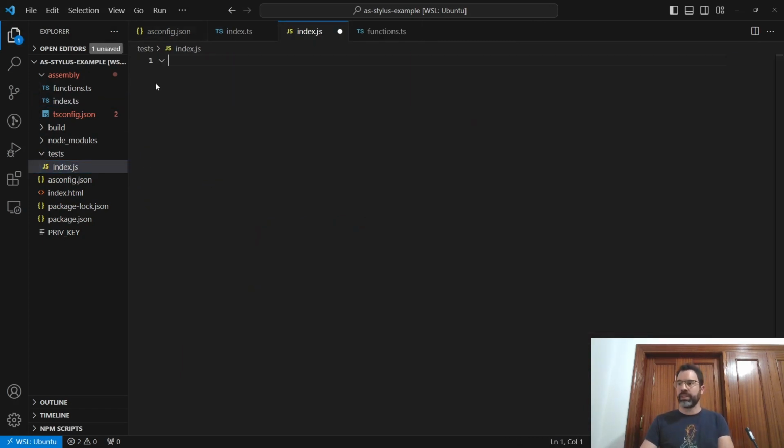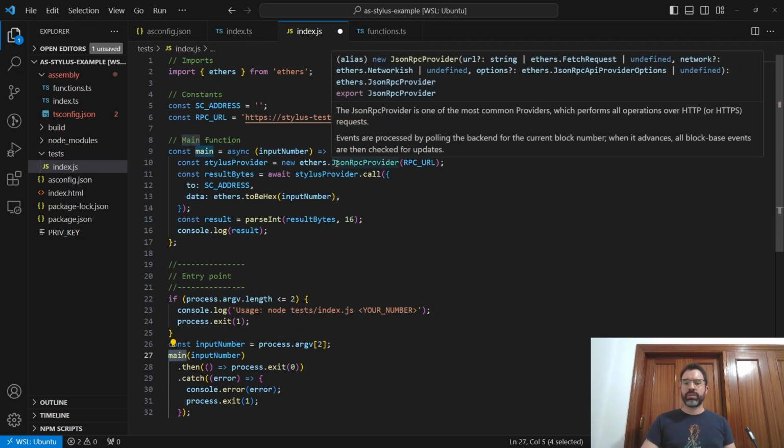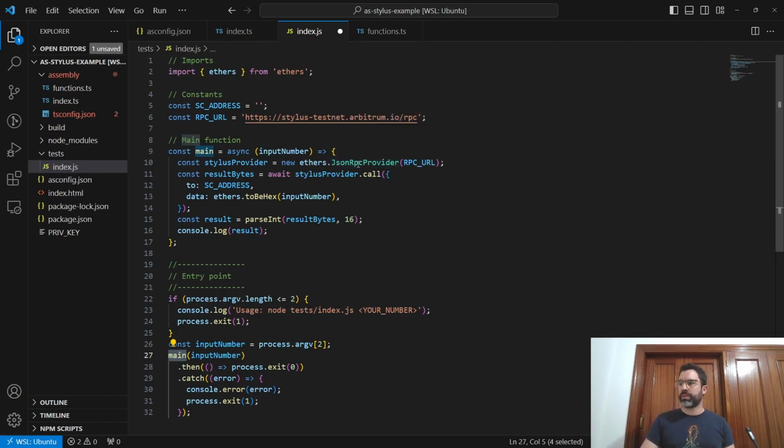And now we are going to change this file. We're going to remove all these, and we're going to use this. It is a very simple code. We receive a number as a parameter here. We pass it to the main function. The main function instantiates a new RPC provider through ethers.js, and we call our smart contract here.